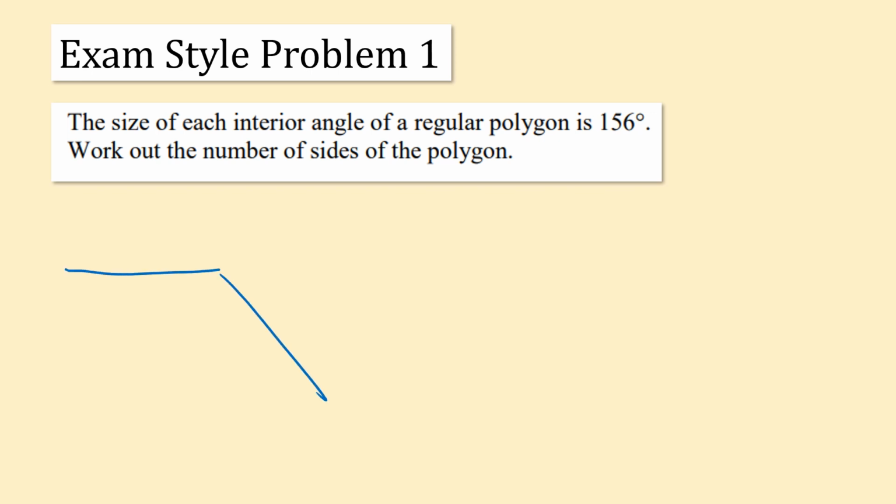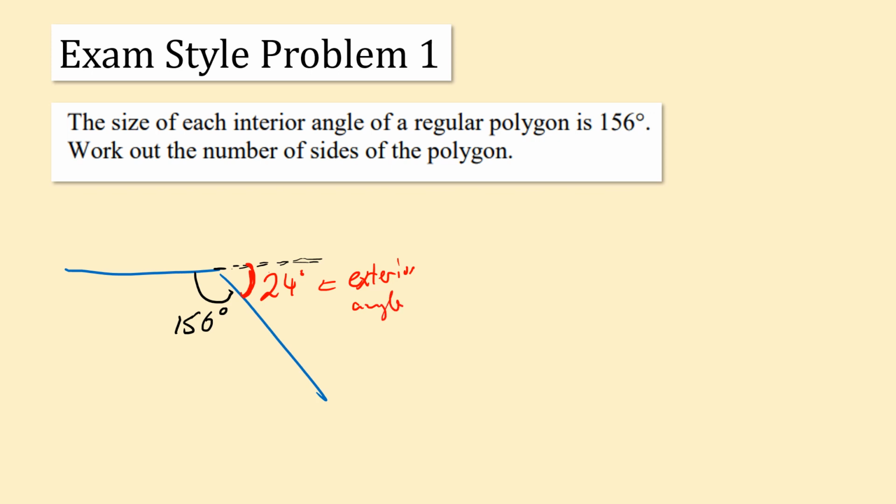So I know that the size of an interior angle is 156 degrees. Now I'm going to say that the formula about interior angles in polygons is quite awkward to manipulate. So what I'm going to do is consider the fact that if I extend the angle off and think about the exterior angle, what might that relationship be there? Well, it's on a straight line with the 156 degrees. So the exterior angle is 24 degrees. Okay, that's the exterior angle.